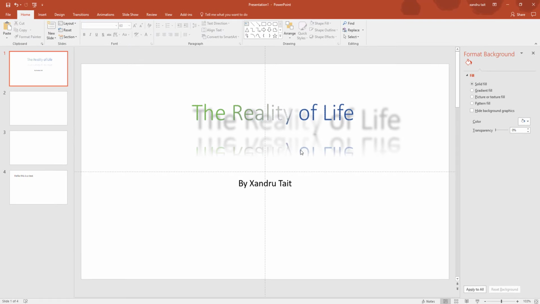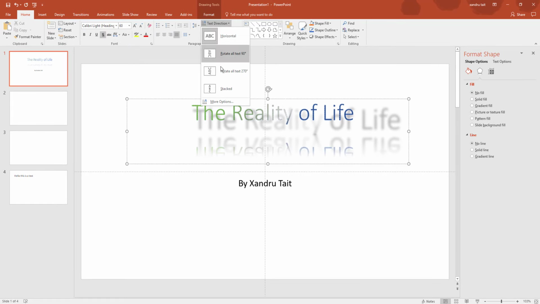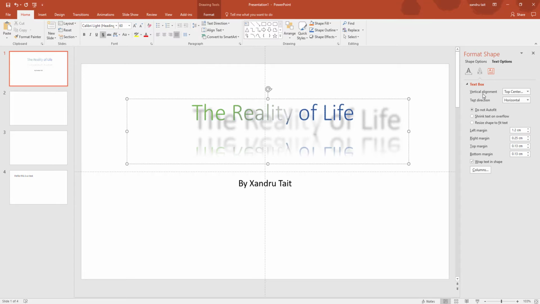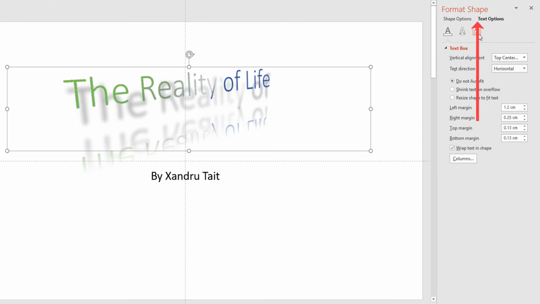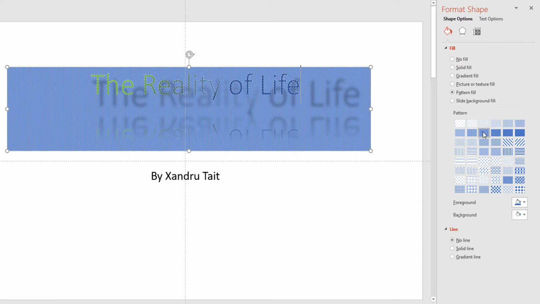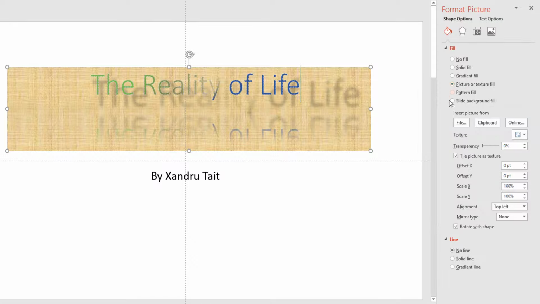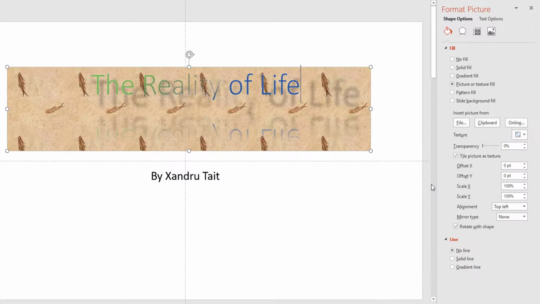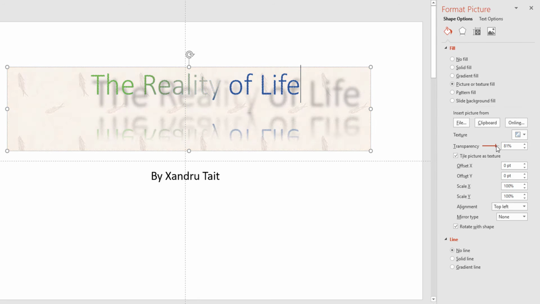Remember what I did, I clicked on it, I went to text direction, and I went to more options, and it brought me up to sections here. Now we've got text boxes, and again we can choose solid fill or no fill. So I'm going to show you, I'm going to do a pattern fill and add a pattern, and you can see it puts a pattern in a text box for me in the background. Or you might want a picture or texture in the background, and again if I come down the bottom here, I can then change the texture here and add transparency if I want, just to give it a hint.